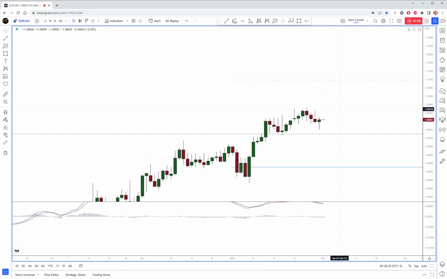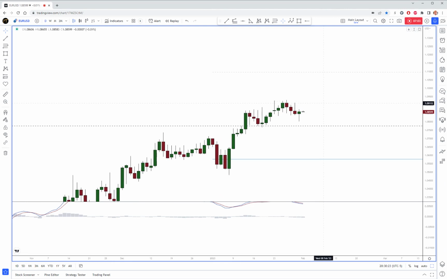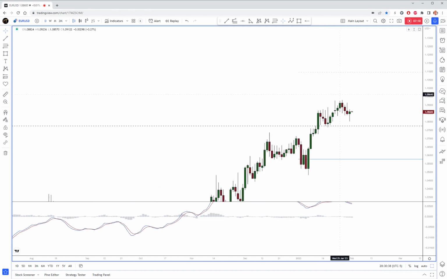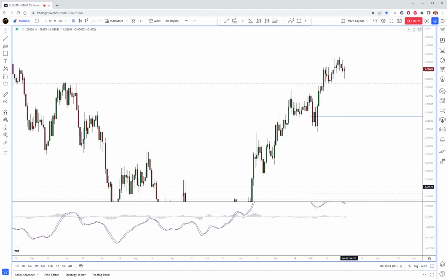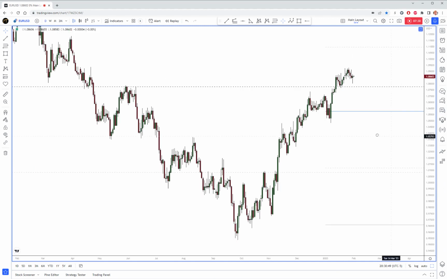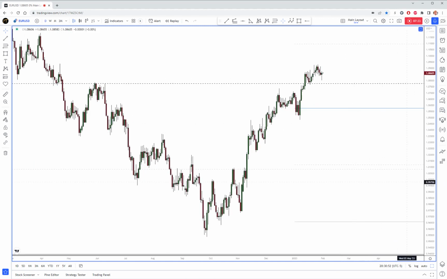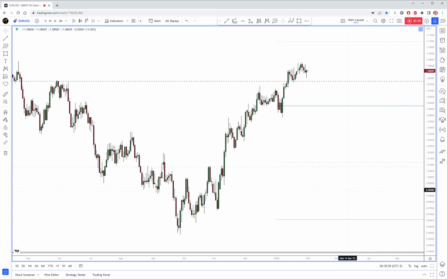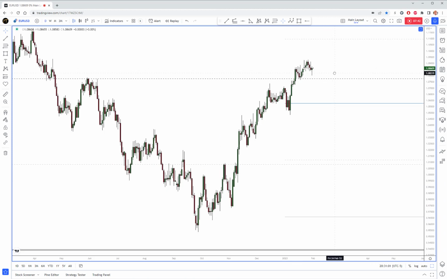And I was saying in the analysis that I made was that if we start trading above 1.0925 or 1.0930, then that could really open things up to make way for the next resistance level, which I have up here. So again, we got to be careful and see what this market wants to do. It depends how you look at it, all about perspective of how you're looking at the market, right? What I just showed you before definitely looks bearish, but again, you got to be careful whenever you have strong economic news and economic data coming out. So we'll have to wait to see what happens tomorrow.